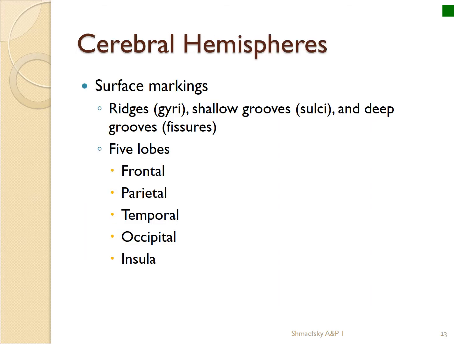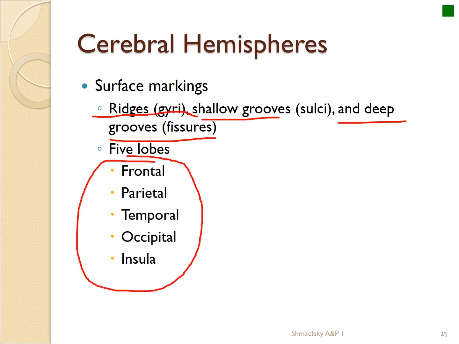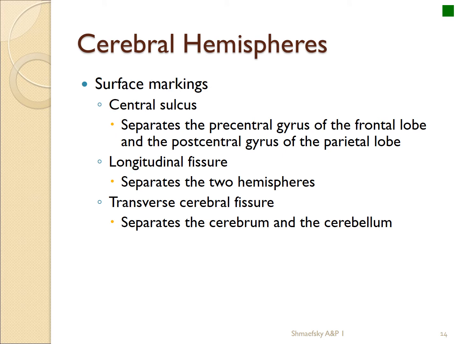So we look at the brains. We have these ridges or gyri, these shallow grooves, which are called sulci, these deep grooves, which are called fissures, and it just has degrees of folding. We then can divide the brain into 5 distinct lobes, which each lobe has various specified regions. Now, we're also going to see, again, pay attention to surface markings on the brain because this tells you where you are in the brain.